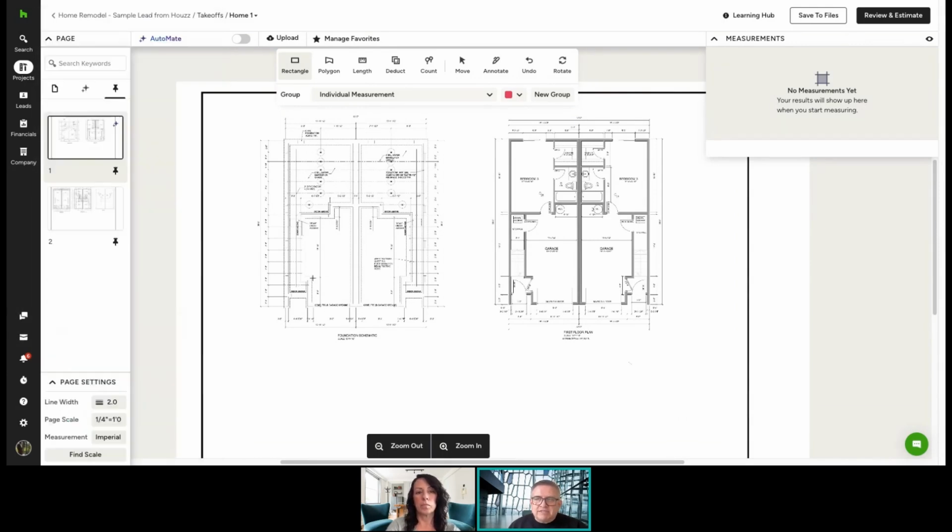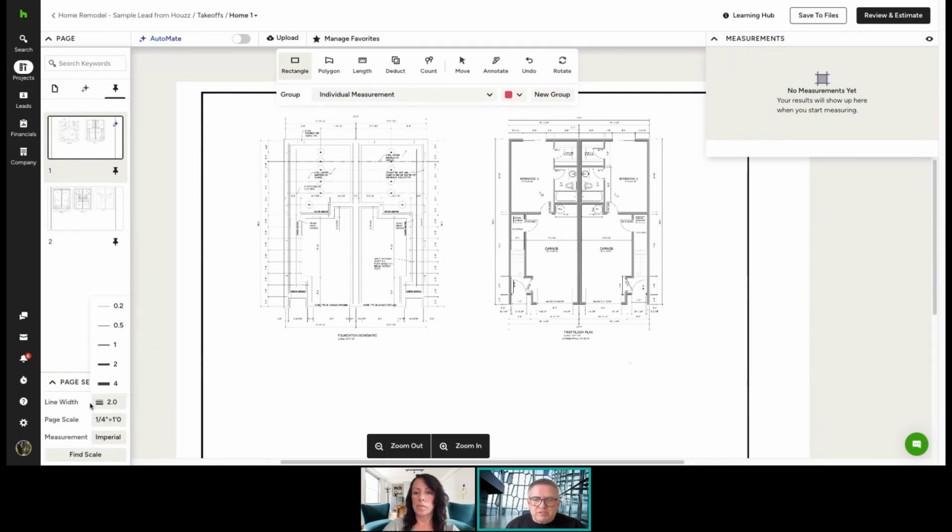It's kind of tricky to go through all those pages to find each one. Sometimes things slip through the cracks and you lose information because you can't find it. So one of the best tricks of the trade is to click on the pin for that page so you can have that information readily available in this window.